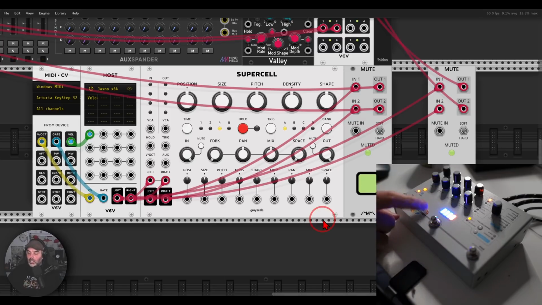That said, I did make a video about using the Microcosm pedal with VCVRack because it has MIDI and you can modulate things with MIDI from VCVRack. Quite fun. I will put a link in the description if I remember. Link in the description to this video, Microcosm, where you can use it with VCVRack and modulate things. But still this is a pedal, and Supercell or Microcell are modules that you can put in your rack and they have CV inputs, which is the whole fun of modular, I think.